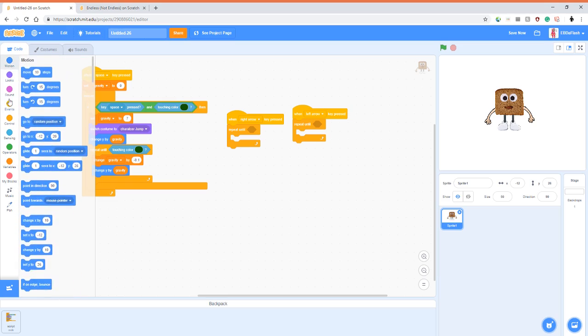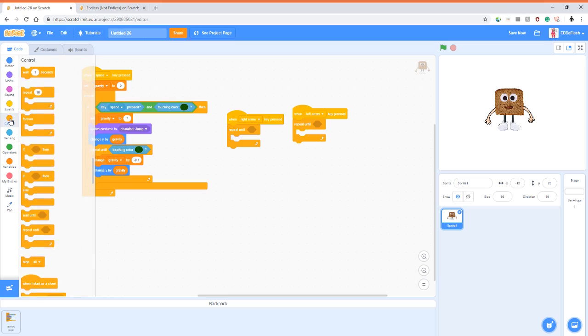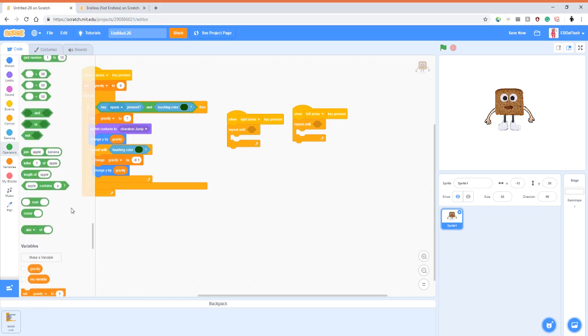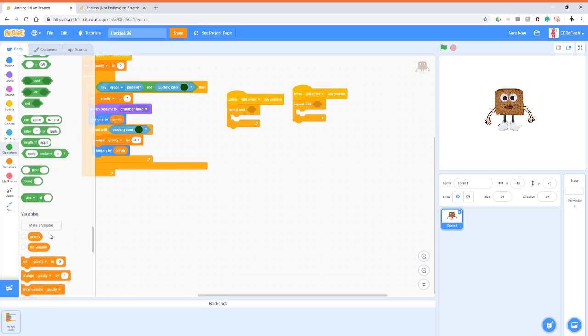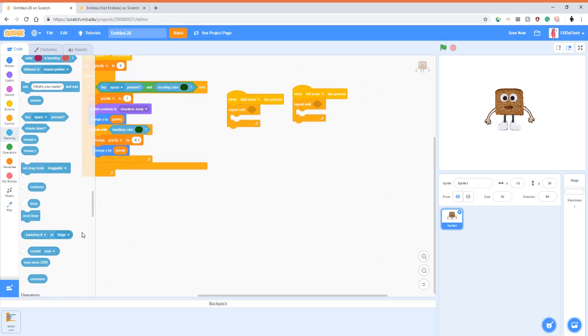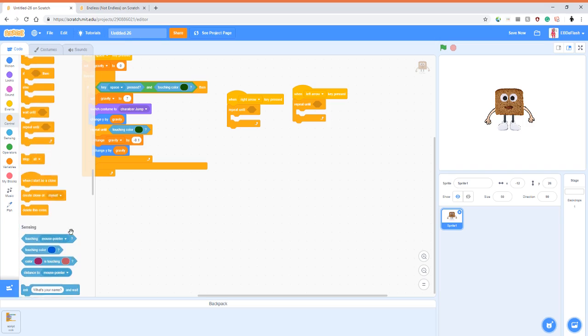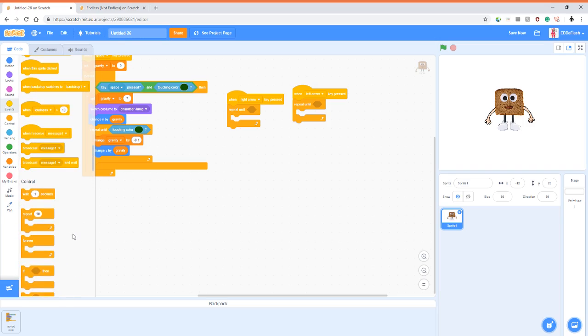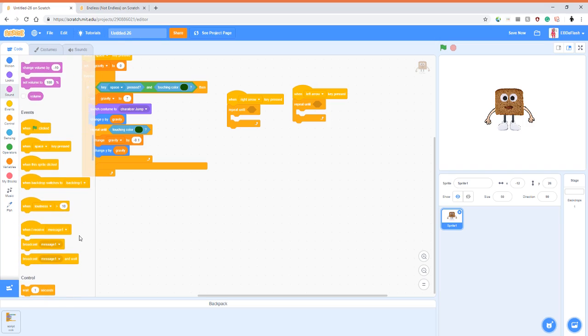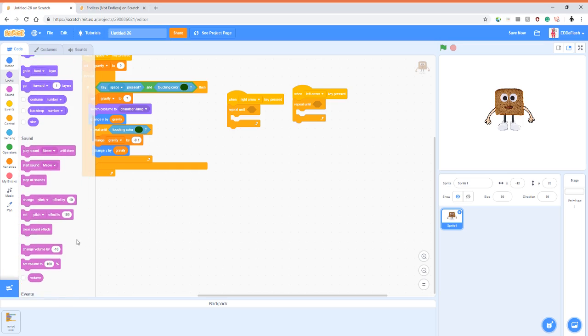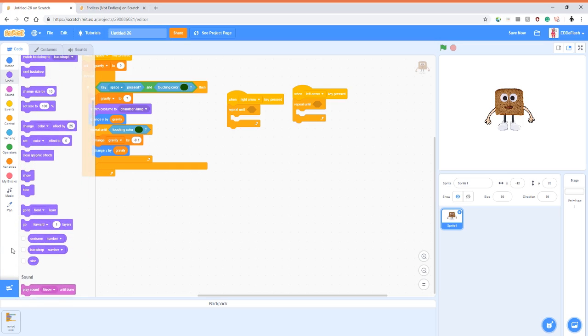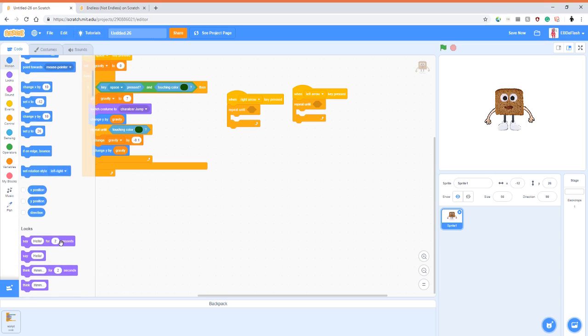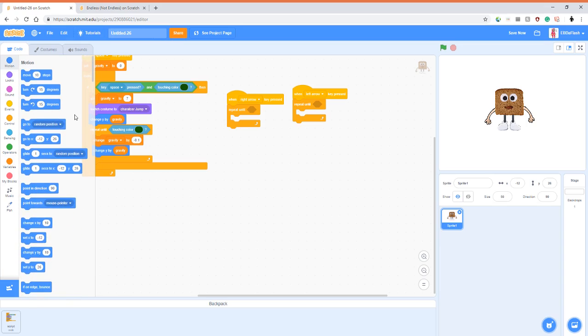And then controls. Wait 1 second, let me find it. Until, oh, wait, where is it? Used to be here somewhere.